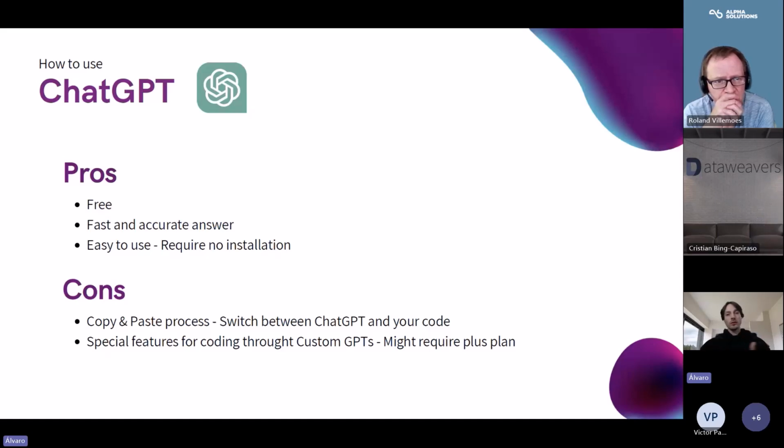And the second con is there is no special features for coding. There is only a few special features through custom GPTs, which is not the same as using an AI assistant built in like Cursor or GitHub Copilot. And sometimes it can require a plus plan, which means that you need to pay for using it.